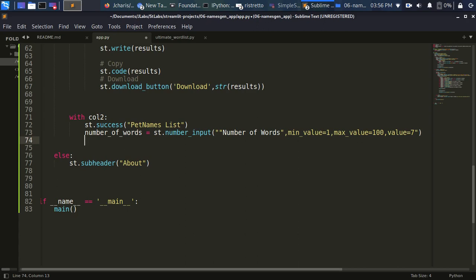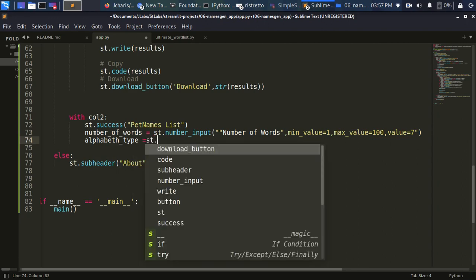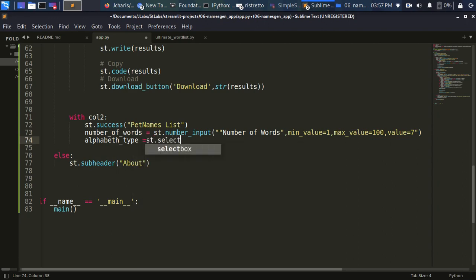Perfect. And we also need to be able to specify something. To make it very nice and exciting, we will be using another approach called alphabet. Let's specify the alphabet type. This is going to make sure that we select different types of alphabet so that it's going to be rhyming. So let's go back with st.selectbox.